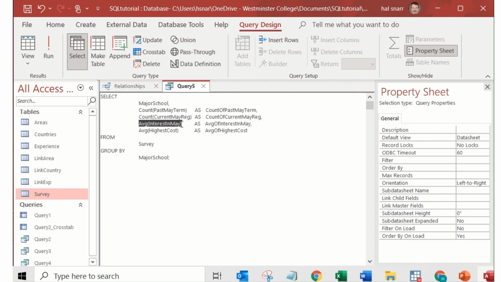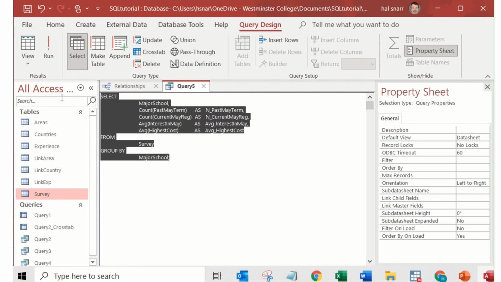And we're renaming this object average of interest in May term. And we're naming this object average highest cost, right? I might get rid of the "of" here. Edit the name, get rid of that "of," and maybe I could use n underscore for number, to make it more brief. That might look better, right?